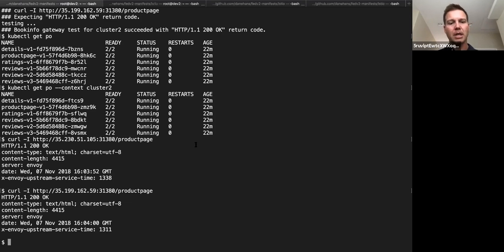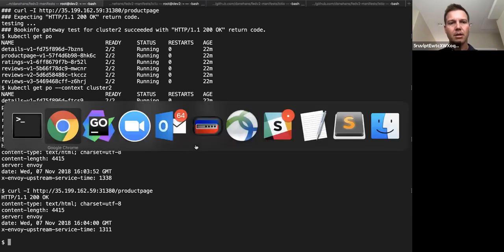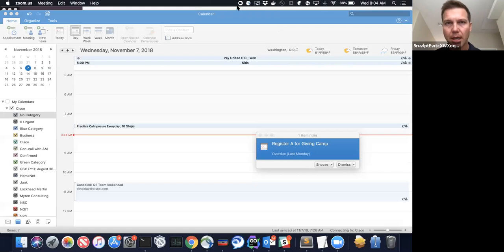And for cluster 2. And what we can do, if you'd like to, let me go ahead here. Is there a chat window? Where's the chat window?